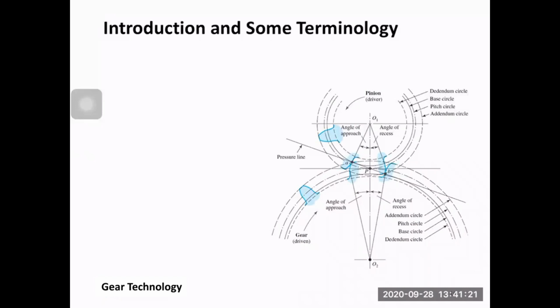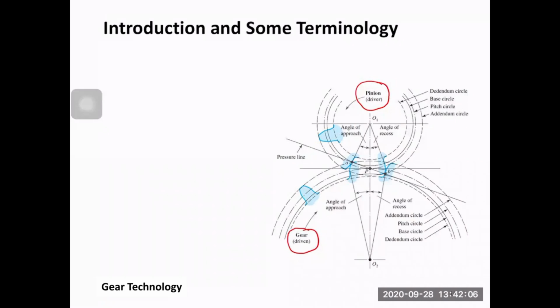So some terminology here. Don't be scared when you see this picture, because eventually it's like 4 circles each, and then they are the same. If you look at the top part here, it's called the pinion. Sometimes they call the pinion the driver as well, because it drives the motion. It's the input of the motion. And the bottom one here is the gear. It's the driven. So in this case, because the pinion is smaller and the gear is larger, or the wheel is larger, we are reducing the speed. The pinion here rotates more and the gear rotates less, but also the torque on the gear is higher, okay?